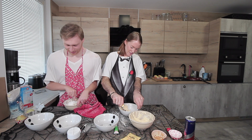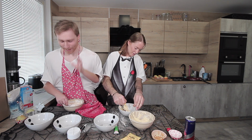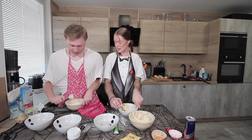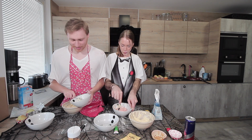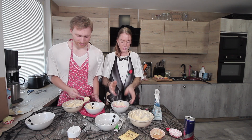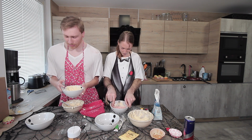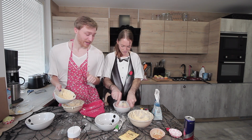The yellow is having a hard time. I think I cut it wrong, so we need to really just give it a good squeeze. This is good. Your consistency is looking amazing. I think it looks better than ours right now. I will take the empty bowl. From what I see today, I think we're gonna have some pink pumpkins. But that's okay. Let's try the yellow one more time. There we go. I think it's just right. Is that kind of orange? I'd say it's like a salmon. Yeah, it's actually exactly salmon.